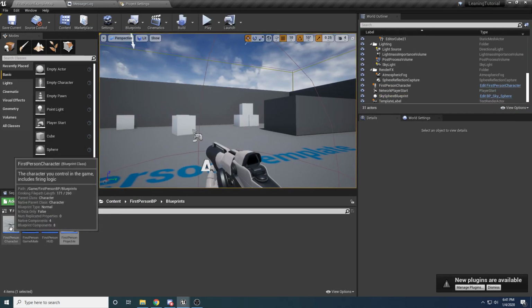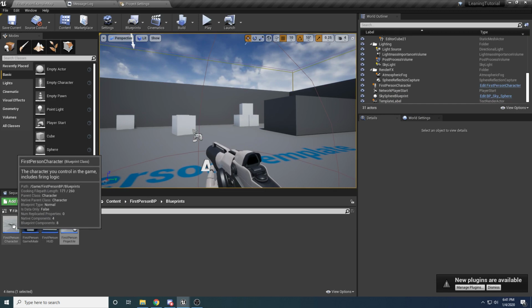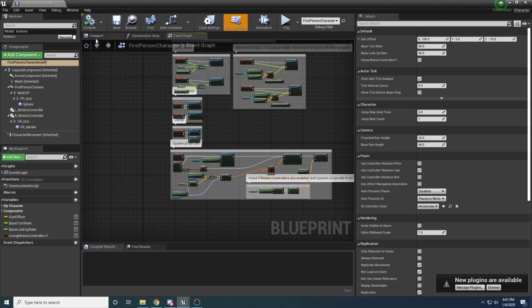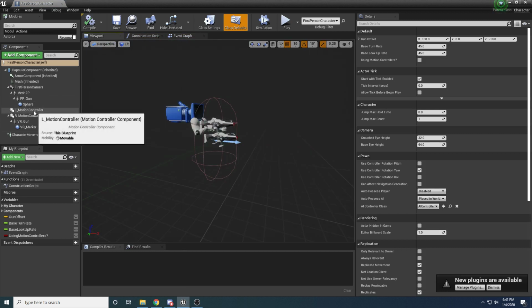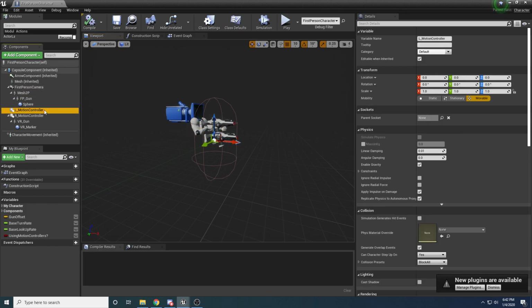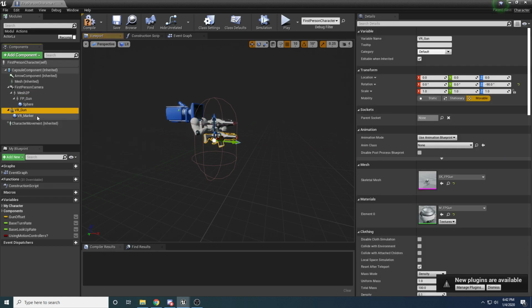And the last thing I'm going to do is get rid of all the VR stuff, because if you open up the first-person character, you'll notice there's a bunch of VR stuff on the left, and I hate having that stuff when I'm working on tutorials, especially in this tutorial because we're going to be modifying the camera and these arms, so it's going to get confusing if we have extra sets of them. So for the purpose of this tutorial, I'm just going to delete them because I'm not doing anything with VR.